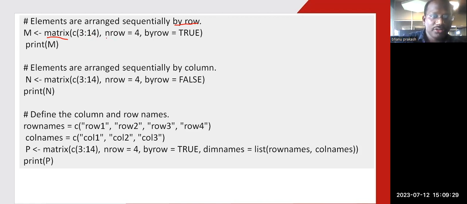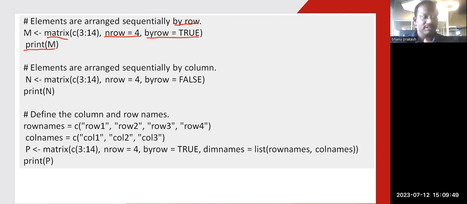You are going to read these numbers 3 to 14 as 4 rows, and you are reading these elements row wise. So print M prints the matrix M.